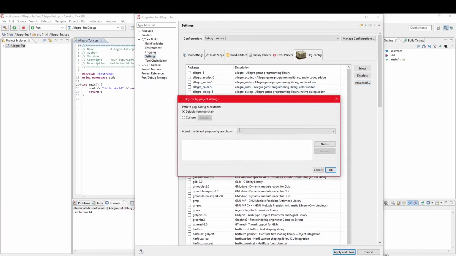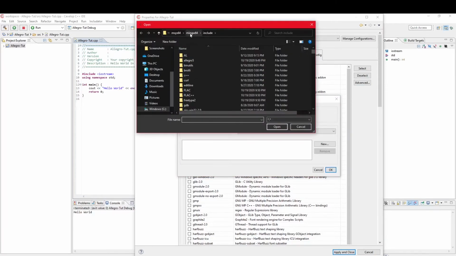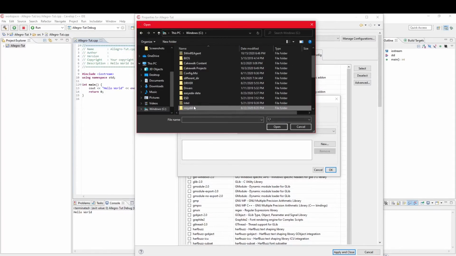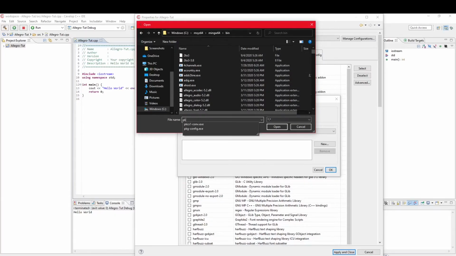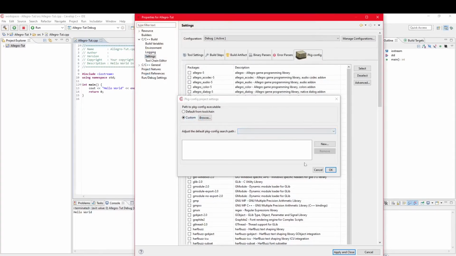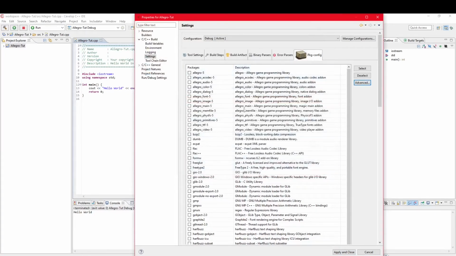So you need to click advanced, you click custom, you click browse, and then you go to C, go to MySys64, go to MingW64, and then you click bin, and then you type in pkg-config.exe. You click that, and then you click open, and then you click OK. And then it's going to take some time to populate this table with all the libraries that you've installed on MySys2.